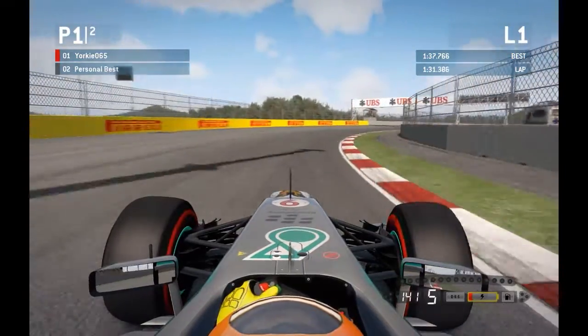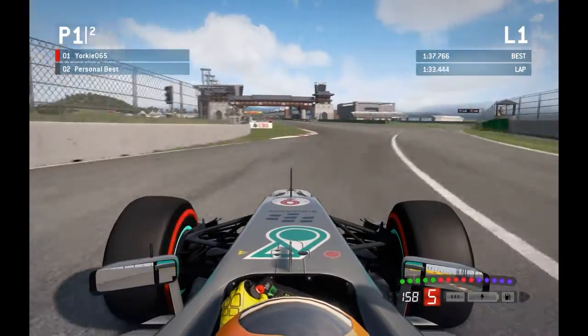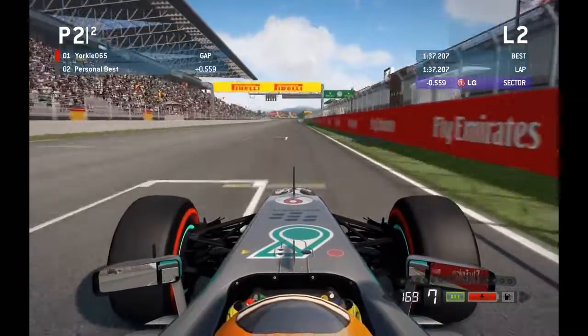Coming through turn 17 now, you can either use the curbs like I am here, or you can hold it until this point here. As soon as you get the curb straight, drain the rest of the curbs there, and basically just run down to the start finish line to complete your lap.